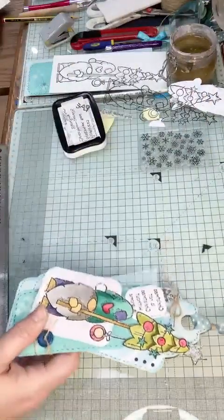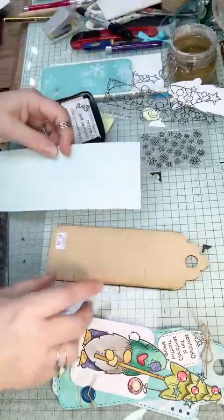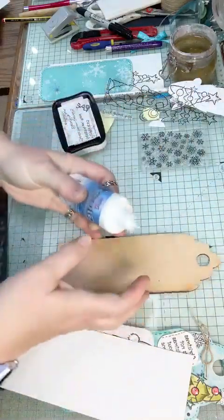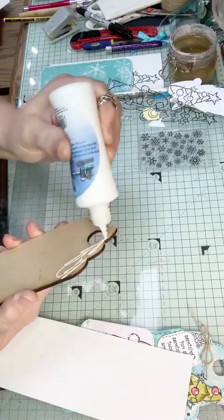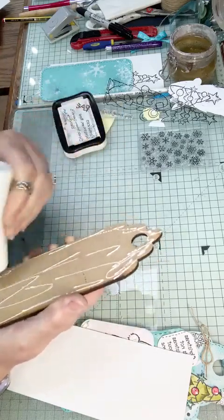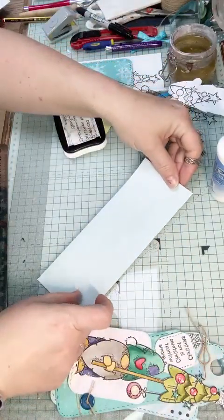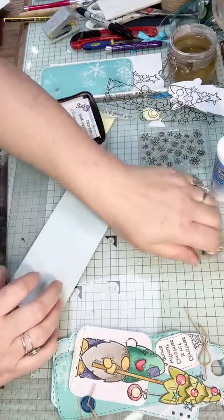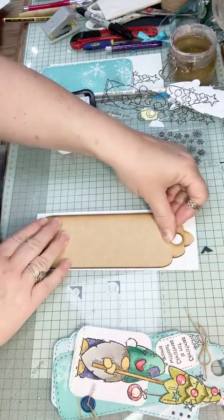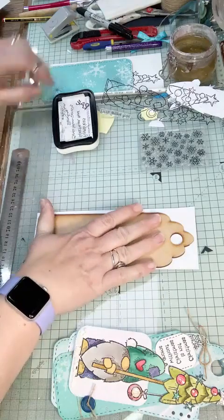Okay, right, so now onto the tag. The tag comes as MDF, okay, but obviously I don't want to see the MDF, I want it covered. So I'm going to put my glue on, and I use Pinflair's bookbinders glue, mainly because I like the control I have on the cap. Okay, and I'm going fairly close to the edge for this. All right, and I've got a piece of paper. Now the cardstock I'm using is from my stash, because as yet we haven't had the new Christmas papers in that I've seen, and this is from some that I had from last year's 12. They're a mix of bits and bobs that worked together. It's a good way of using up all your oddments to do tags, to be honest.